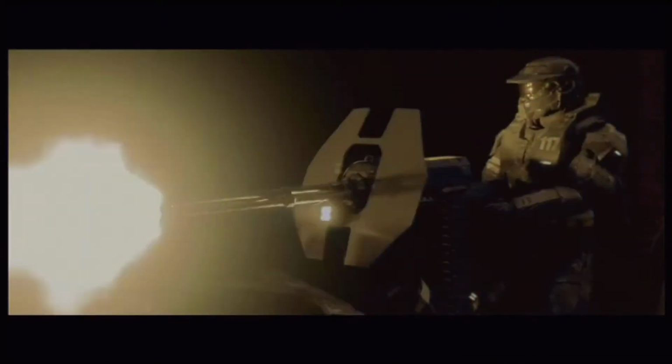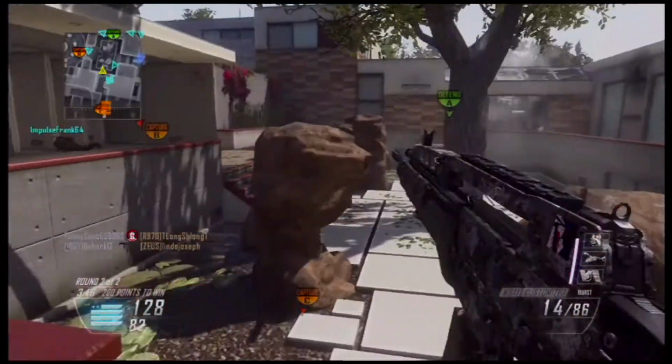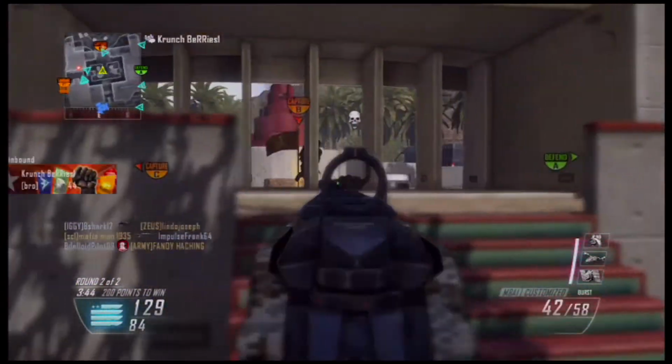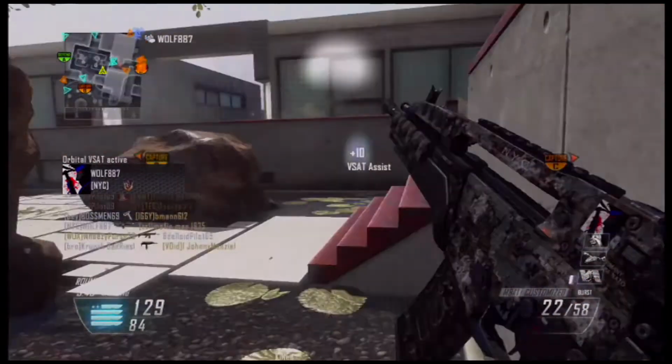Now onto my favorite part of these customizable classes, and that is talking about the kill streaks. I love my kill streaks. And with this Master Chief custom class, you pretty much have a lot of freedom or options to choose what kind of score streaks you want to use in the game. But I'm going to talk about why I chose these three particular kill streaks that you see here in the gameplay. And the very first score streak that I actually use is the Orbital VSAT.